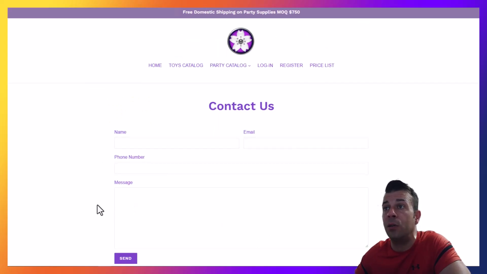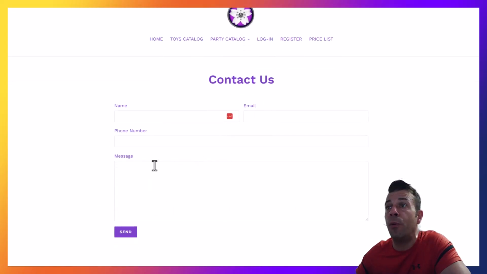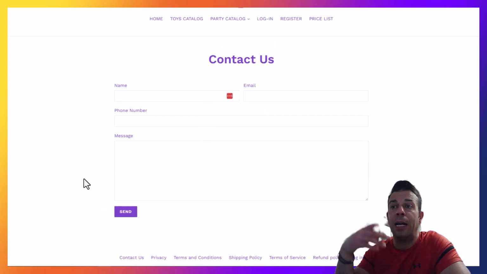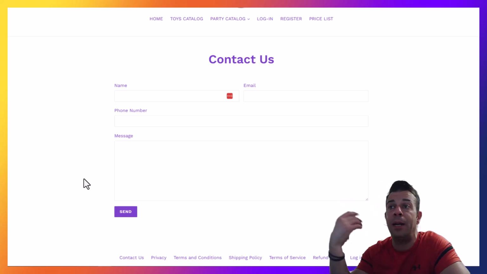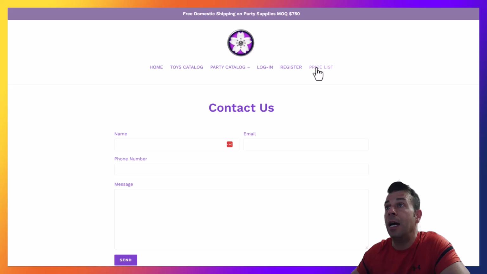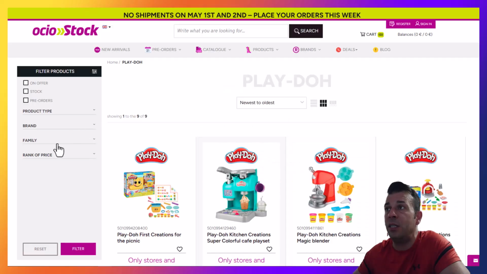So when you click on the contact us, usually they let you fill a form, or they've got all the information. So in this particular case, because we use them all the time, you're actually going to get contacted back via email, and on the email you've got the salesperson email, the phone number, and you can then start a communication like that. And this one also has a price list that you can check, but I believe these guys, I think we are subscribed for them. I think it's a $29 monthly subscription to get their price list sent to you all the time. And then you simply do the same with every single one in here.